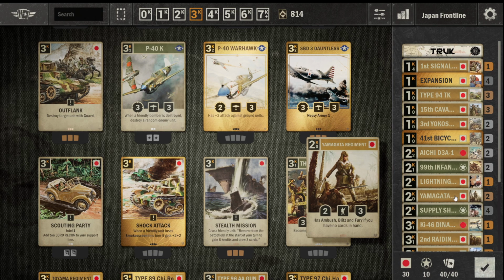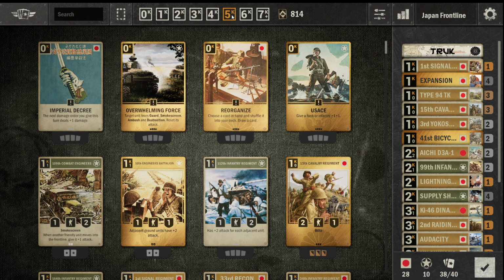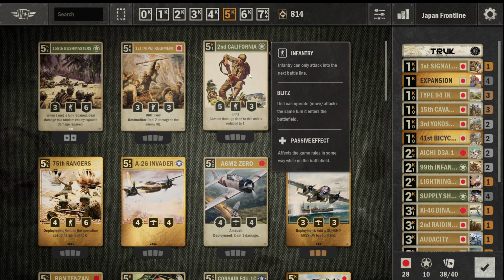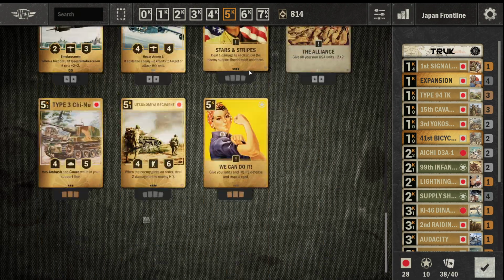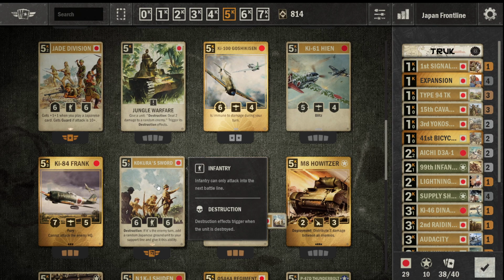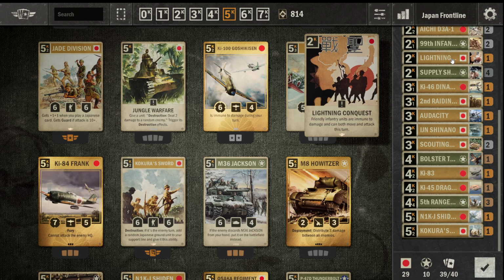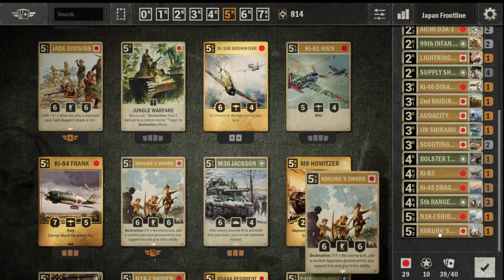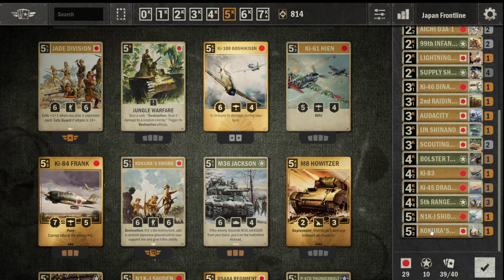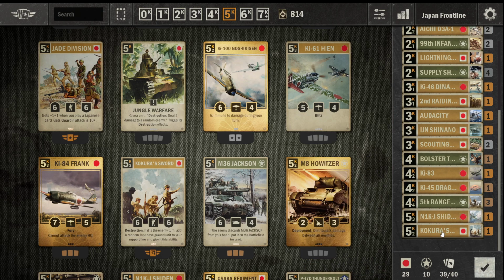So I'm gonna go a bit slow. I'm gonna go greedy a bit. I'm gonna move with Kokura Sword. This guy can also make use of the Lightning Conquest. So it's turn 11, he can go up and smash the face for 6. It's really expensive, but it's another of your options though.